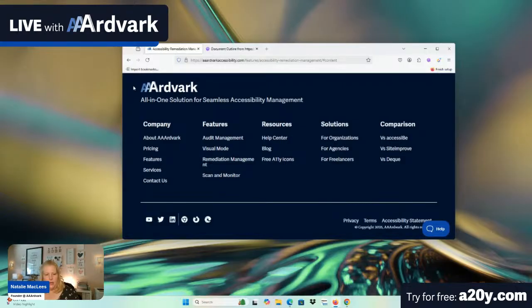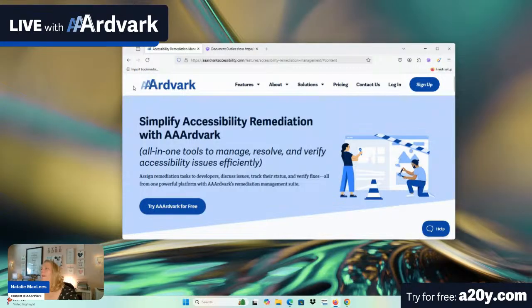So let me go back up real quick to the top of the page. Main. No previous landmark. Okay. So we're up at the top of the page, and let me move to our header section. Main landmark. Simplify accessibility remediation with AA Aardvark. Heading level 1.